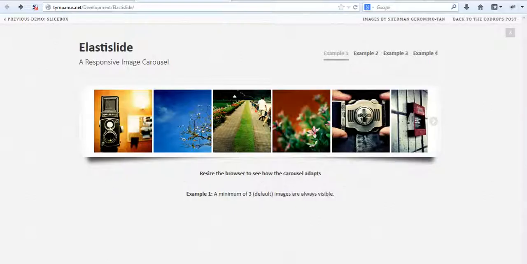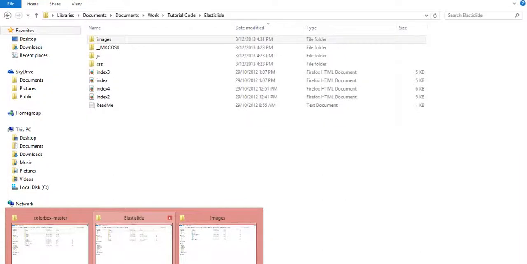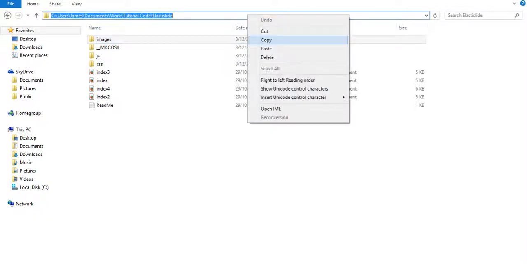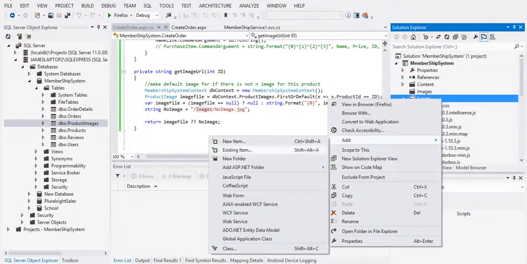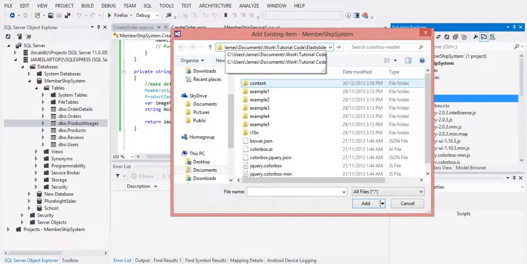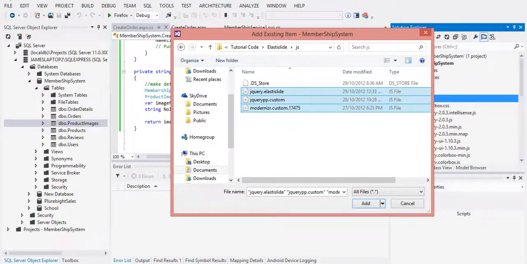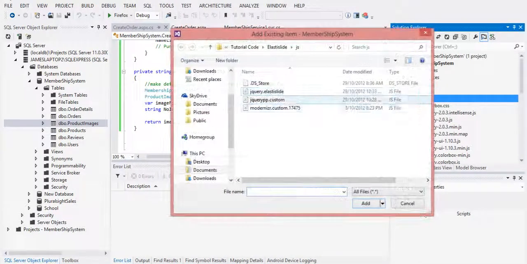And what else do you need? You need an existing one. You need the other thing. So not the color box, the elastic thing, and the JS files. You need all these. Add existing items.